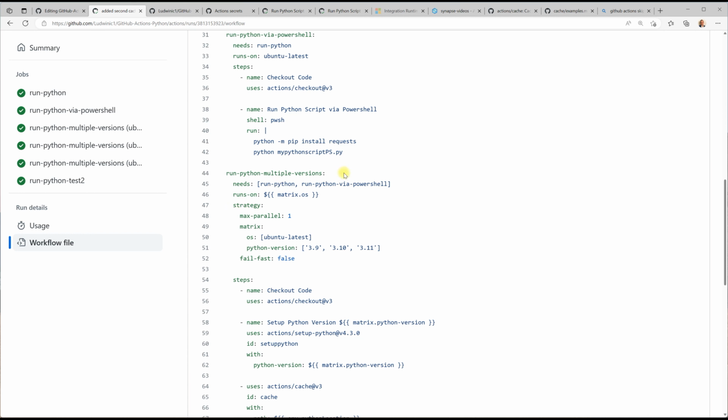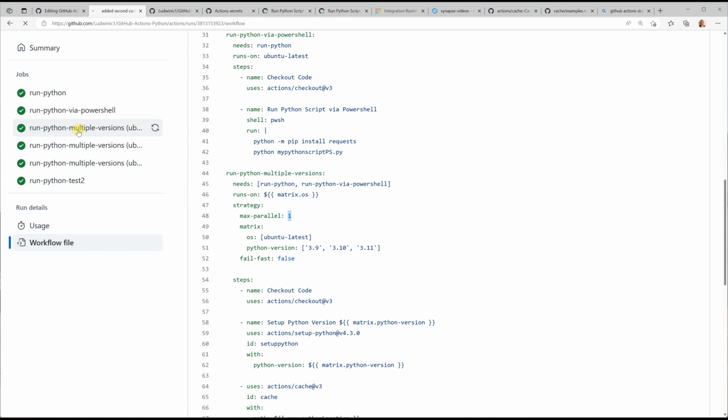And now, how do we run multiple versions and multiple operating systems of our Python script? So you can do this runs-on, and instead of Ubuntu or Windows, you can actually do matrix.os. And again, this is important, this dollar sign, bracket, space, OS, space, bracket. This is saying we're going to run a matrix of different operating systems and potentially Python versions or whatever you're going to do. Then you put this strategy, and down here is this max-parallel. I have this set to 1. By default, whatever combination we have set up here is going to run in parallel at the same time. And if you have this max-parallel of 1, this means run it sequentially.